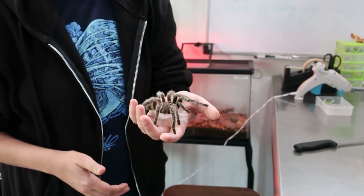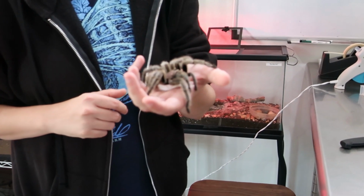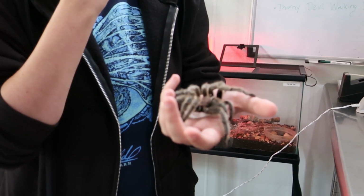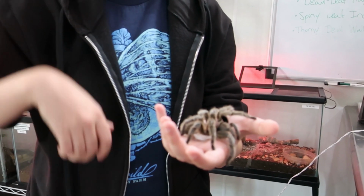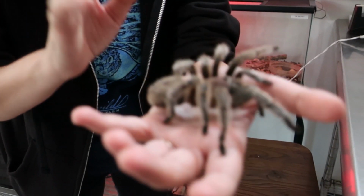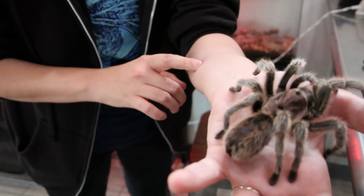It kind of looks like buck teeth out in front. What are those? Her lady mustache. That's the muscular top part of the fang. So the fang, the sharp part, is actually underneath. Swung up underneath. Oh, right. And so where are her eyes? It looks like this little tuft of hair right front and center, and it's a cluster of tiny little eyeballs. Wow.